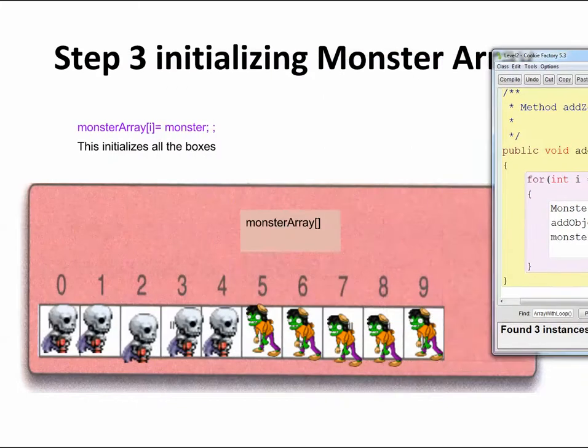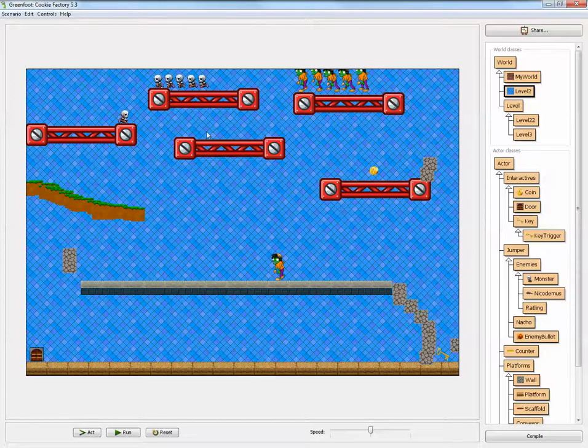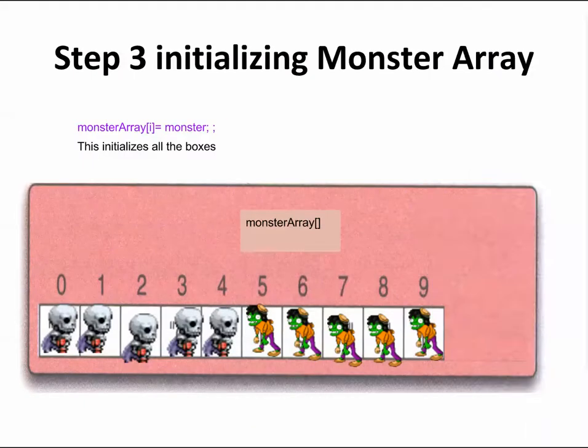Okay, I think that's pretty good for one day, right? So what you're going to get when you're done, if it works, and by the way, don't forget you've got to call it from your constructor. Add monsters, add zombies. What do you get at this point? You should get it to where your zombies or your bad guys are added to the world. They're also added to the array, and in the next installment of these videos, I will show you how to actually talk to them all at one time.